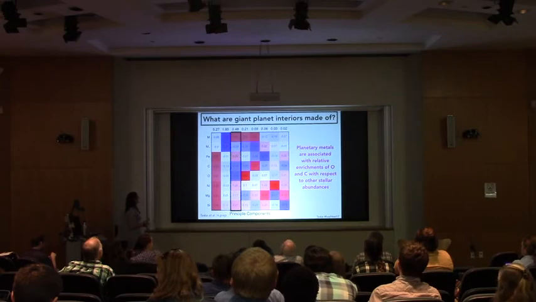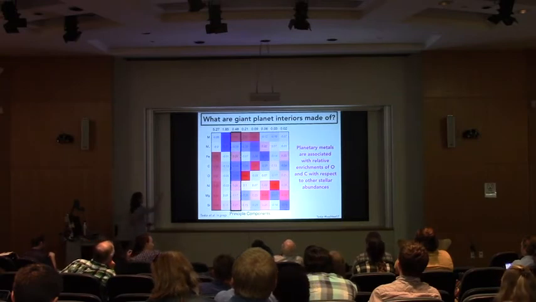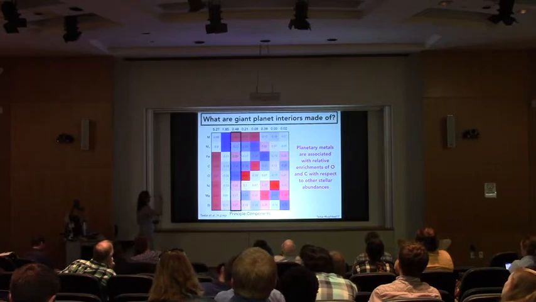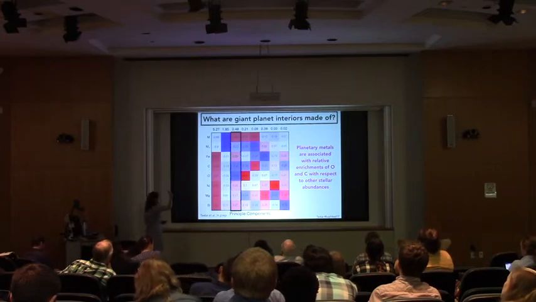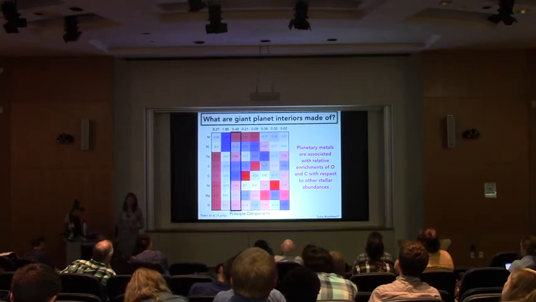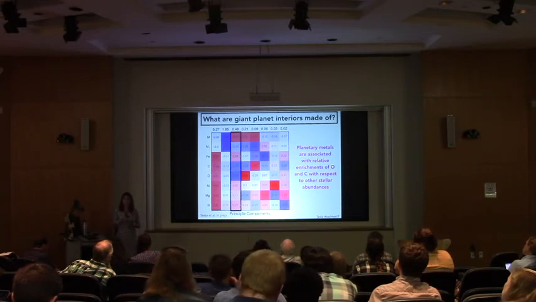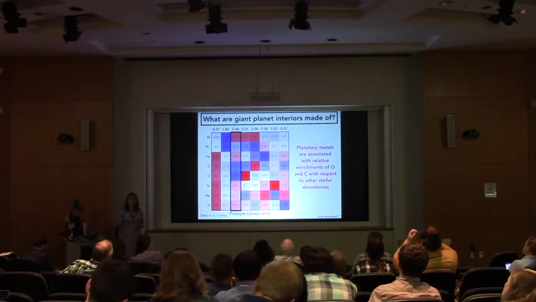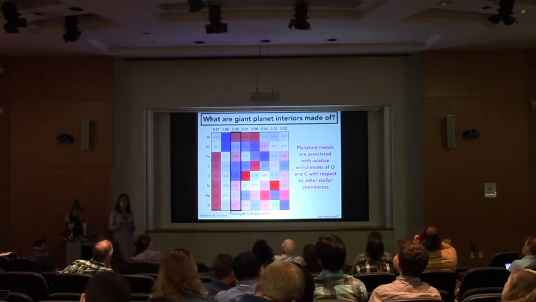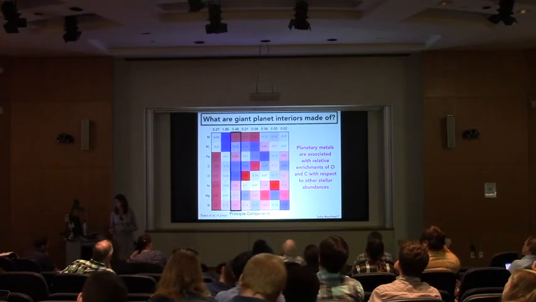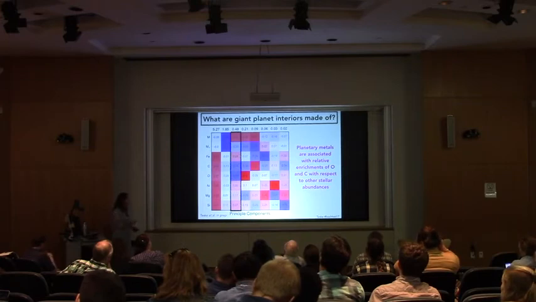But the third column is particularly interesting because it's showing that there is some correlation between the total mass of the planet, the metal mass in the planet, and the carbon and oxygen abundances in the star. And so maybe this actually means that the interior compositions of planets really are associated with the relative enrichments of carbon and oxygen in the disk, and that we can tell something about that just by studying the current composition of the star. So this is definitely work in progress.